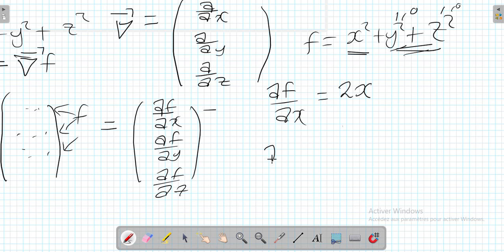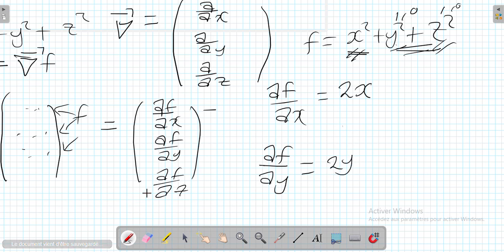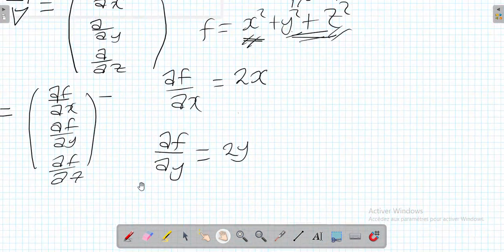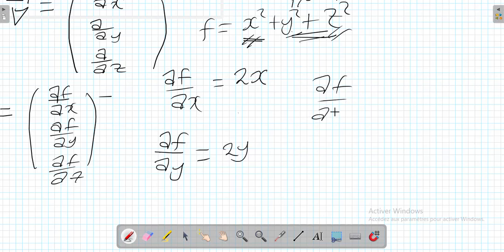In the same way, we're going to carry out the second component, which is the partial derivative of f with respect to y. So here you're going to ignore this and this. You only take y. Okay, so the derivative of y squared is 2y. Then last but not least, you're going to find the partial derivative of f with respect to z, which is going to give us, what is z squared? So 2z as well. So therefore, very simple.